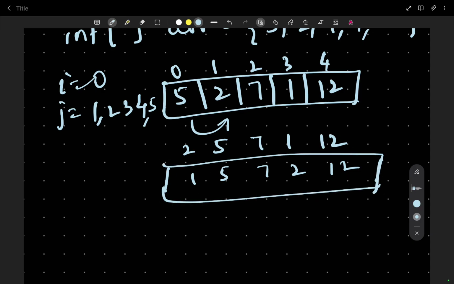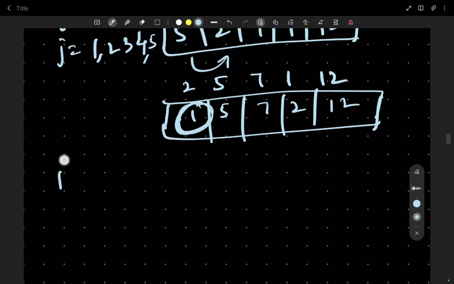So see, once my first pass is completed, I can see that the smallest element is in the first place, which is sorted. So in every pass, one element will be sorted. So we have completed our first pass and we got the smallest element in the array.